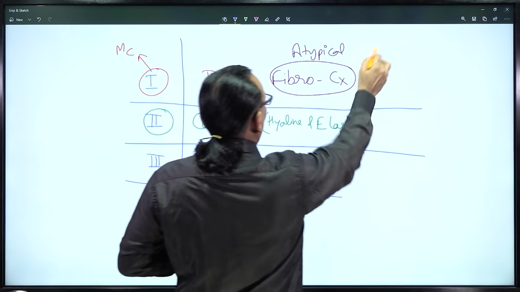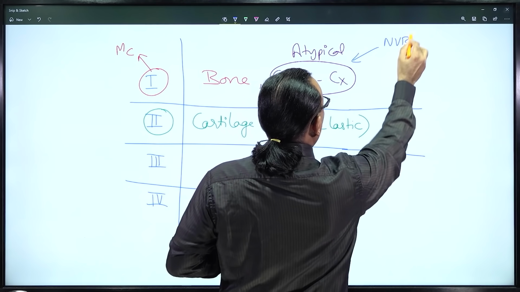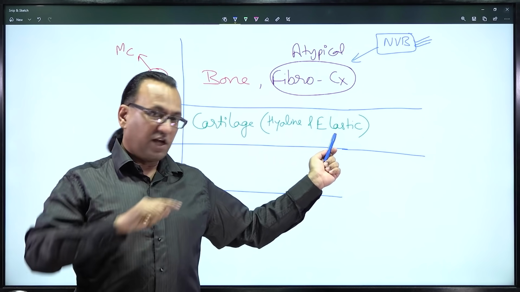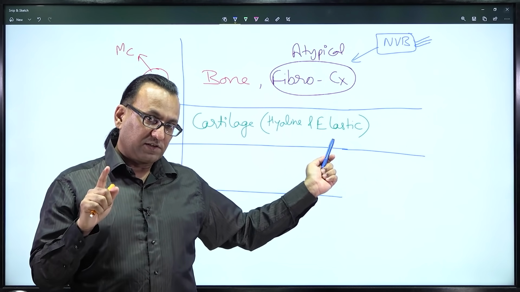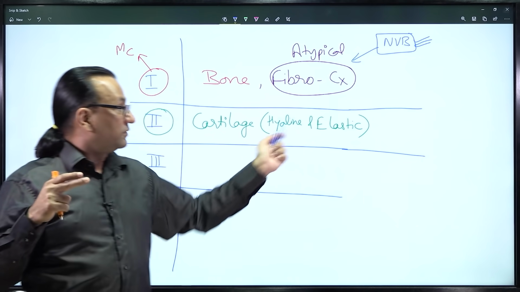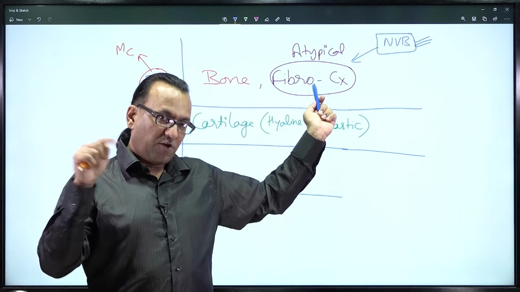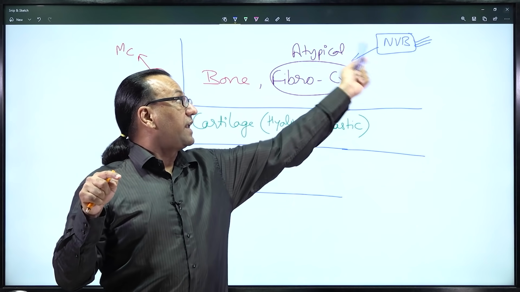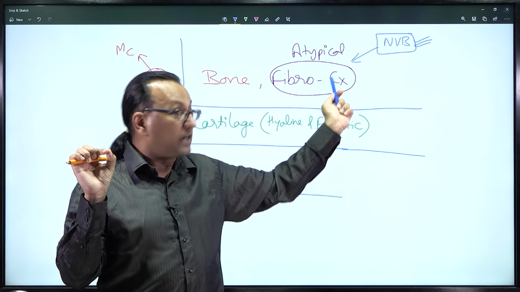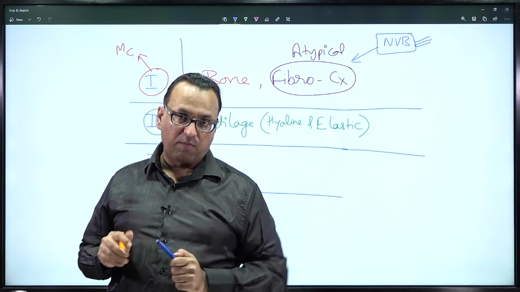Generally speaking, neurovascular bundle should be absent from cartilages like hyaline cartilage, elastic cartilage. They are non-vascular, non-nervous. If you cut them, there'll be no bleeding and there'll be no pain as well. But when it comes to fibrocartilage, especially during repair, it is getting vascularized, it is getting neural tissue as well. So it is an atypical cartilage. Now here I'll put one more detail.